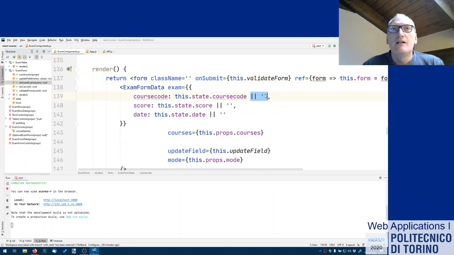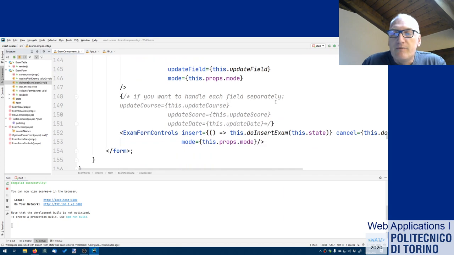For example, the input elements don't accept a null as a parameter, but they want an empty string if it's empty, and so on. I must confess that I lost a lot of time trying to get all the form behavior right, probably most of the time that I spent making all the rest of the application, just because there are a lot of small details, and forms are complex objects by themselves.